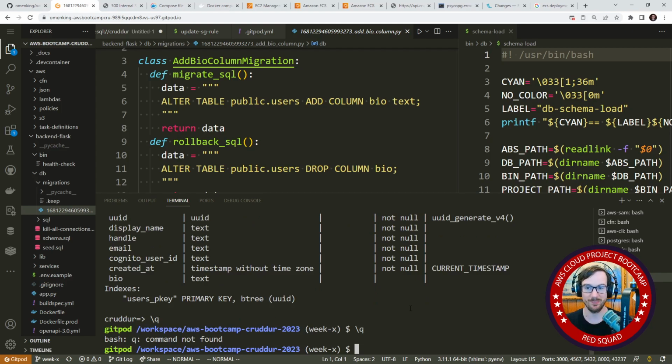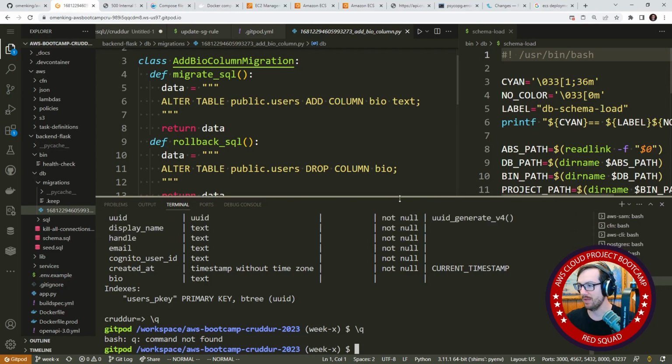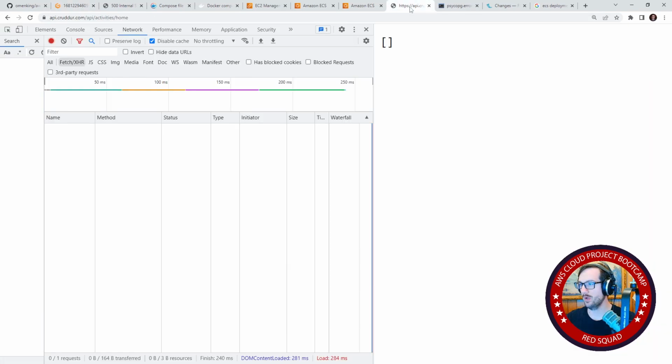Maybe we have to swap out our deployment mechanism for CodeDeploy. I'm not saying we're going to do it, but how would we perform these post actions after deployment, right? Or maybe we don't have to do that. Maybe we can apply them separately. So things get a little bit more complicated when you're working with containerized applications, plus if you want to have a microservice architecture, like more than one container running. But anyway, we'll figure it out as we go here. The database is set up for that one, so we are in good shape. There is no data right now.